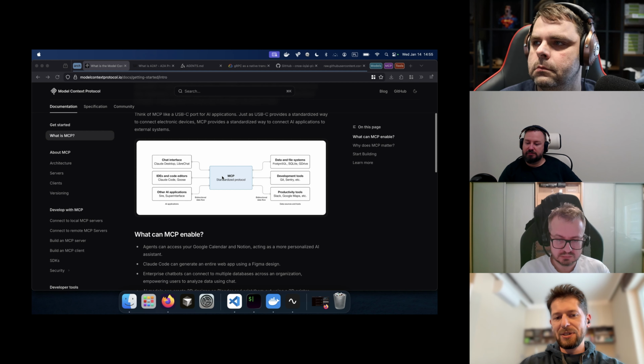Another thing that you need to know about is another protocol called A2A, the agent to agent protocol. This one was introduced a little bit later by Google. And this one is, as the name suggests, a protocol that leverages communication between agents themselves. So you can have multiple agents that basically talk to each other by doing different tasks.